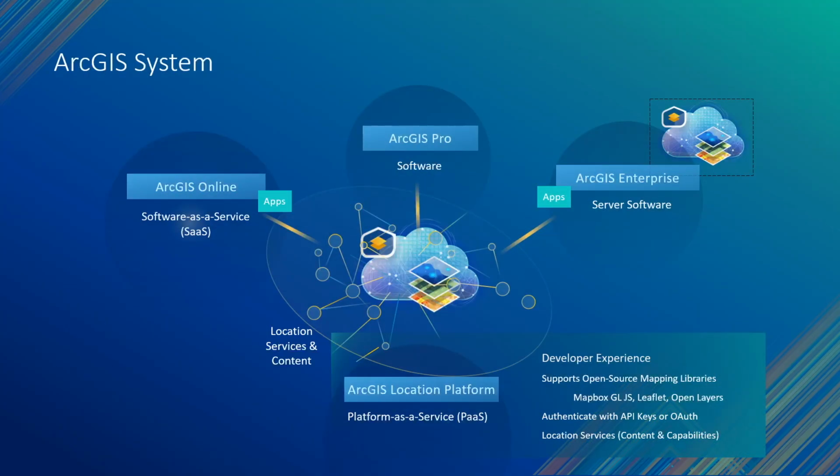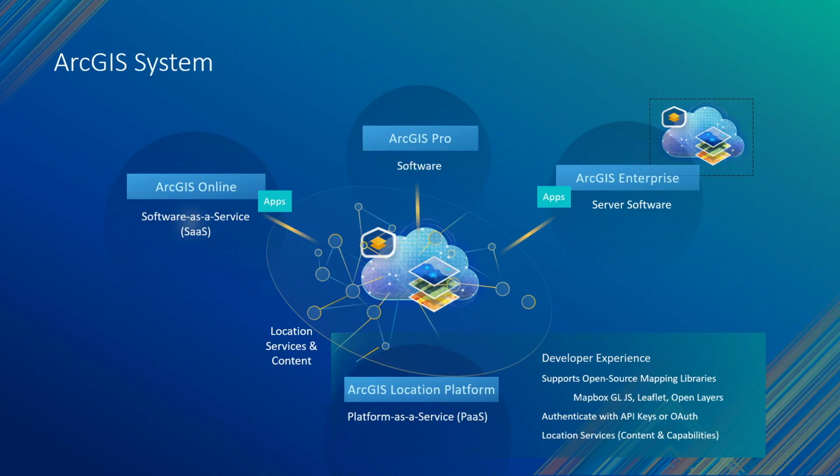So now that we've defined an IT system, the next thing we want to do is transition from that common IT system to something that we always like our users to be aware of, and that's the ArcGIS system, right? That way we can place these two together and understand how they can operate. The ArcGIS system comprises many different components, ranging from a SaaS solution with ArcGIS Online, where you have the ability to host your data, analyze it, and share it out to others.